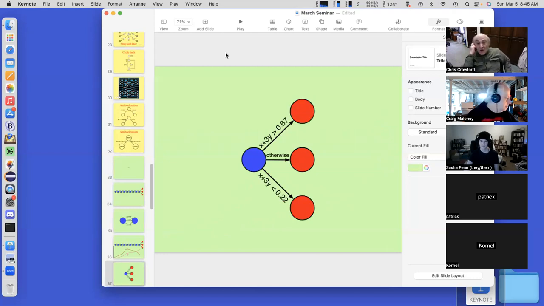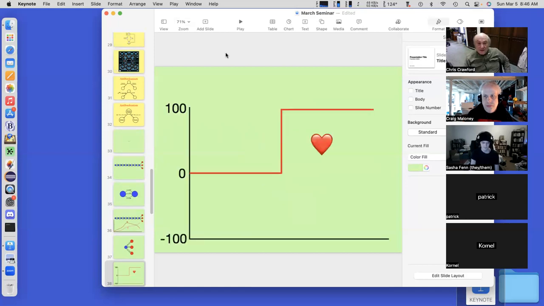So here's the algorithm at the end, or an example of what the algorithm might look like. If your final calculation is greater than this, you do the top. If it's less than that, you do the bottom. And if it falls in the middle, you do the middle. And that's it. Very simple stuff here.